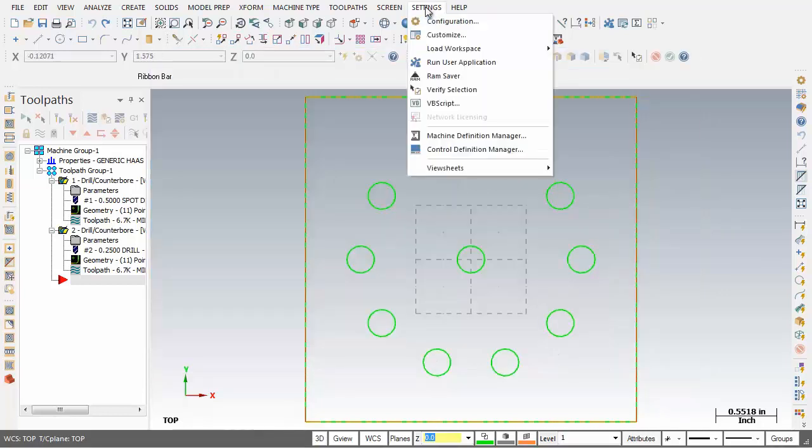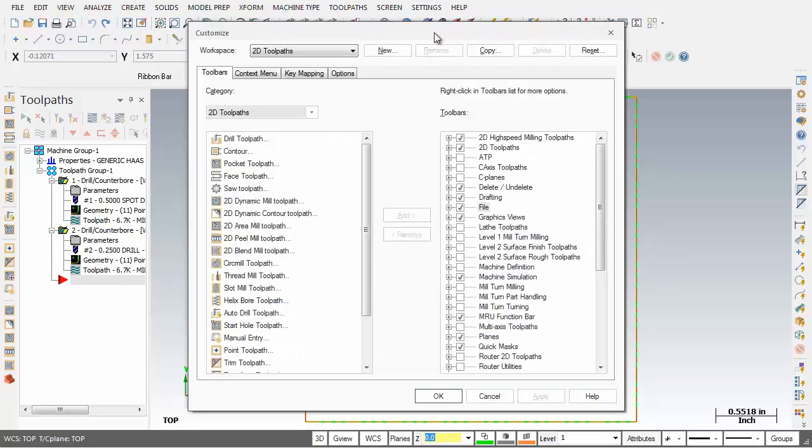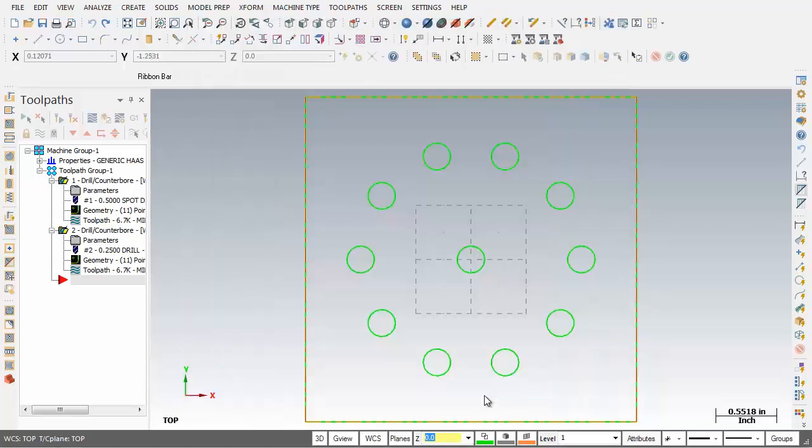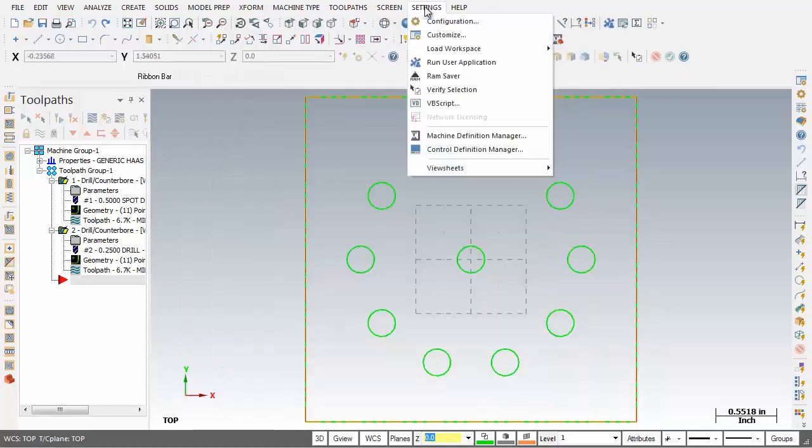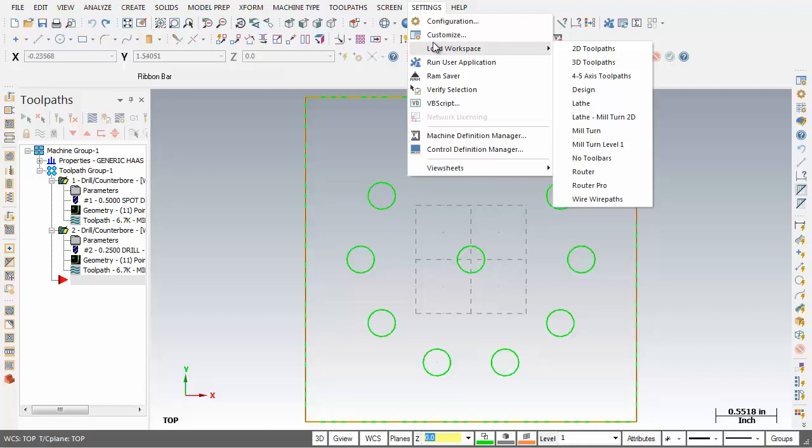Let's go back into Settings, and next up I'm going to click on Customize. So we can create, delete and customize the Mastercam toolbars and menus. Just going to click on Cancel. Let's go back into Settings again. Load Workspace.